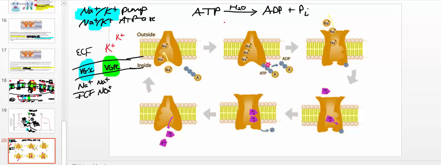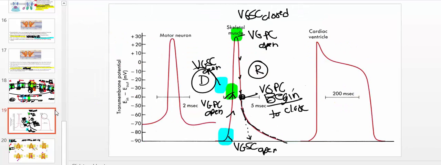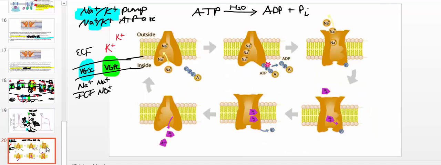So now I have a problem. The problem is that if I want to do any kind of other action potential, doesn't matter whether it's muscle or nerve, I have to start out with the sodium ions on the outside and the potassium ions that are out here now on the inside. The ions are in the wrong place.